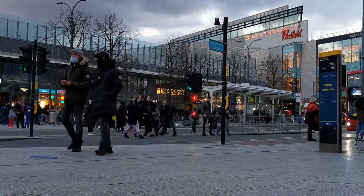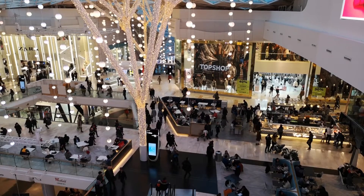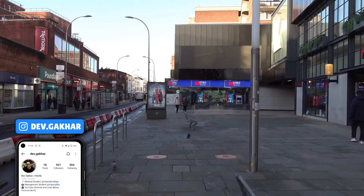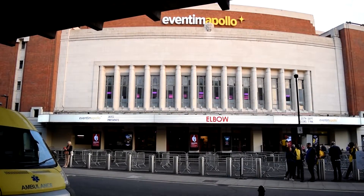A 10–50 minute walk north is the infamous Westfield, which is the largest shopping centre in the whole country and very useful to have nearby. Aside from Hammersmith Station itself having loads of shops, King's Street right next to the station also houses plenty of shops, restaurants, banks, a shopping mall and plenty more. Right across the road from the station is the Hammersmith Apollo, a large live entertainment venue where famous people perform.